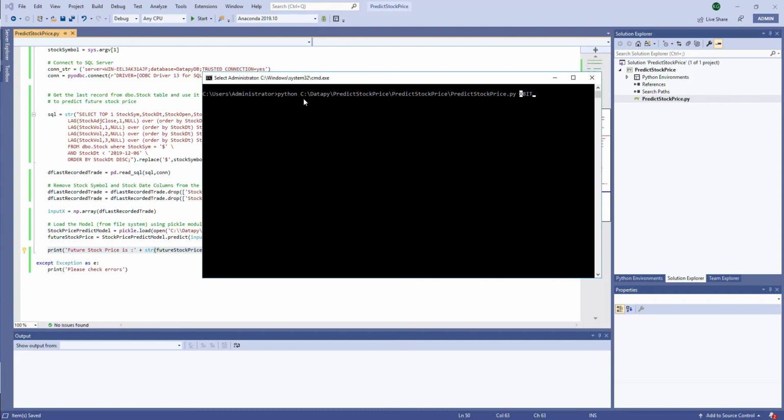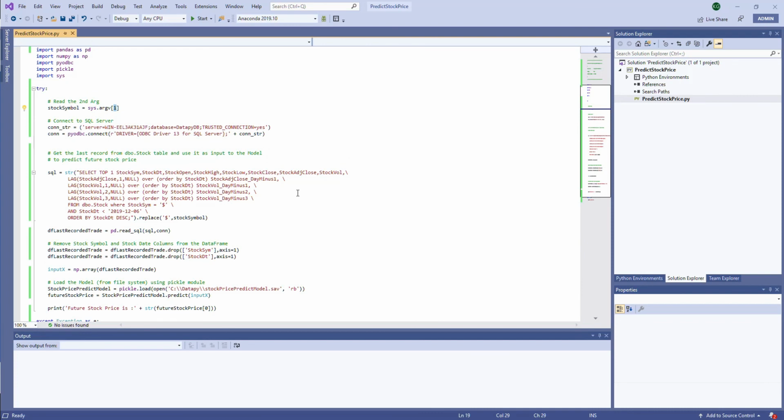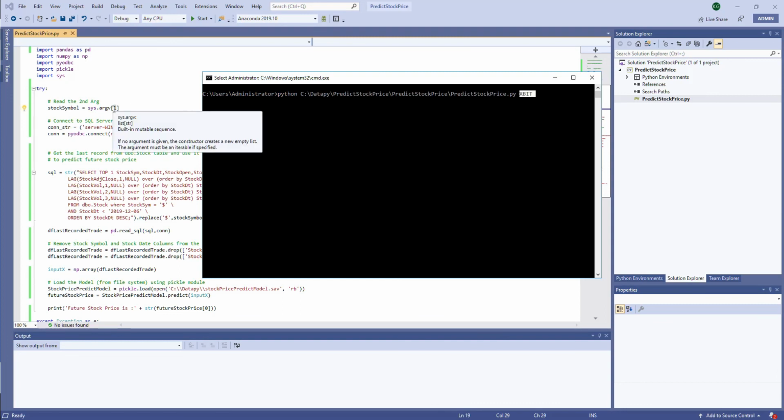Here is how Python arguments work: this is the first argument, which is 0 here, but my stock symbol value is actually coming from the second argument, which is 1 here, because they are 0 based.